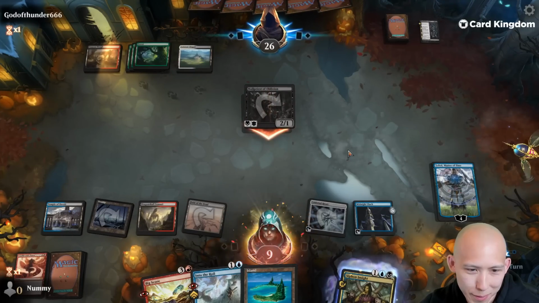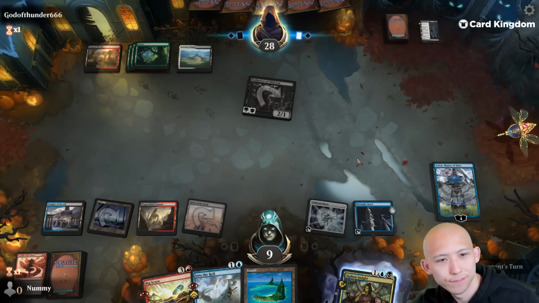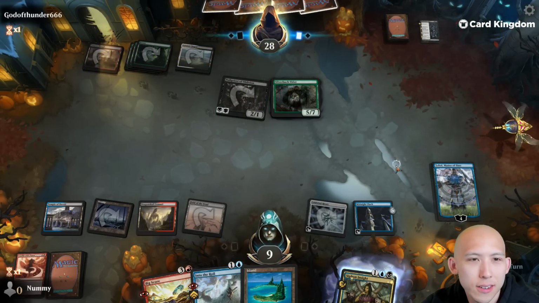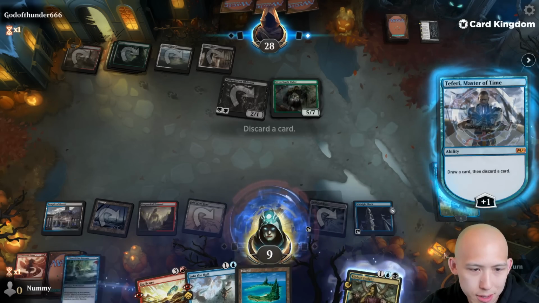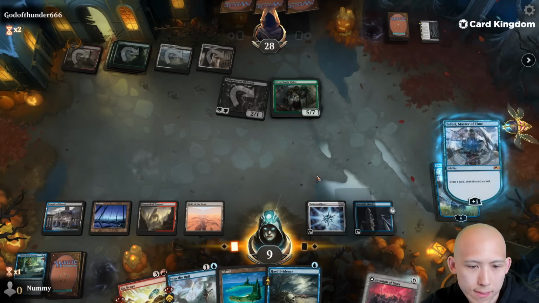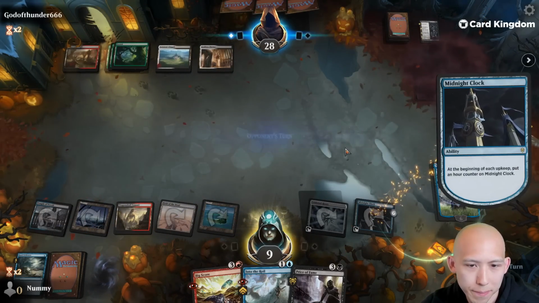Aww. We would have preferred if they just kept attacking the Teferi. Silverback Elder, that's okay. Alright, only 3 cards left in their hand. Don't think we want the search here. Let's go ahead and siphon now. Okay, we can wrath them. Sweet. Thanks for the wrath.